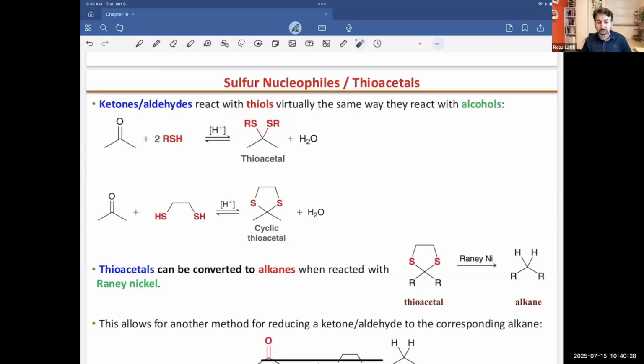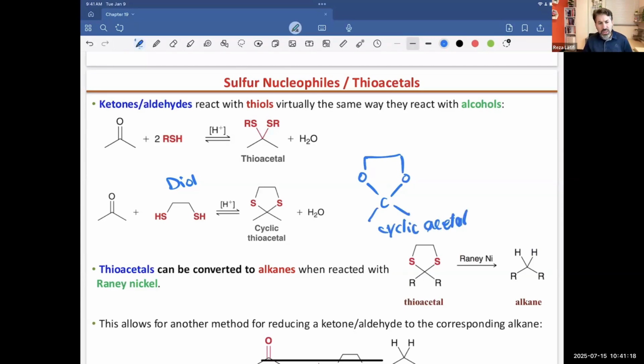And I can run this reaction with a diol instead of an alcohol, and that's going to give me a cyclic acetal molecule. Now, we can practice a similar thing, but this time instead of using a diol, we can use a dithiol and run the same chemical reaction, and that's going to give us a cyclic thioacetal. If you remember, we said cyclic acetals are stable, and in fact we can use them to protect the carbonyl functional group. So this one will be a cyclic acetal.